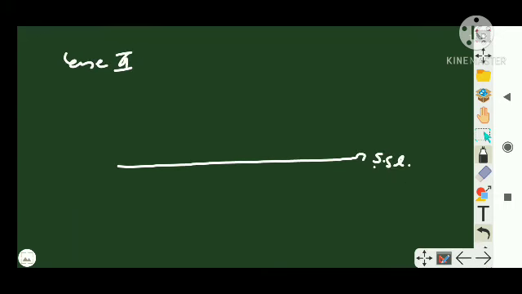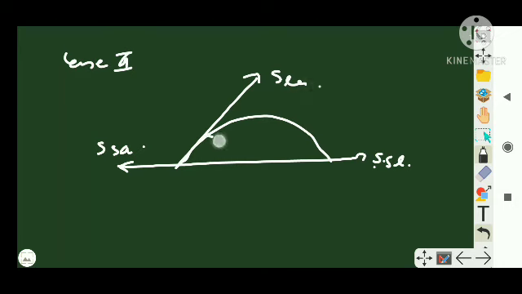Suppose I have considered this as a solid-liquid interface, and this becomes a surface between the liquid and air, right? When the case of spreading happens like this, the tangent will be like this, SLA. So you can see this is the angle of contact, this theta is less than 90 degrees, right? So simple.